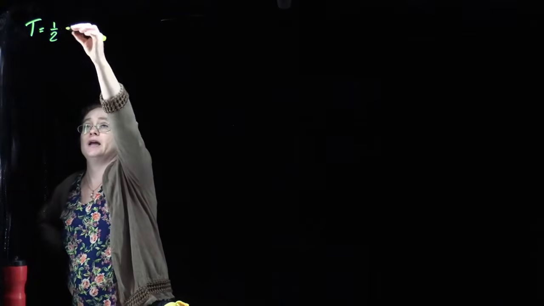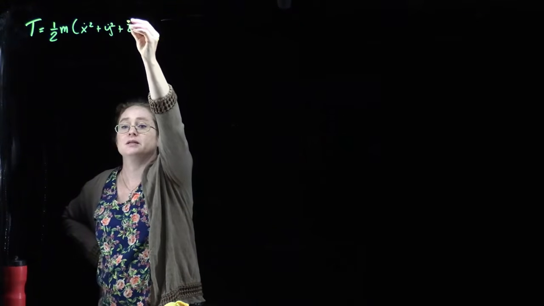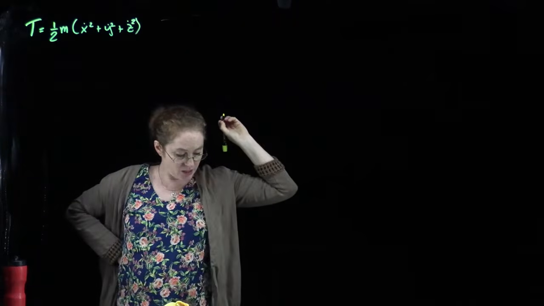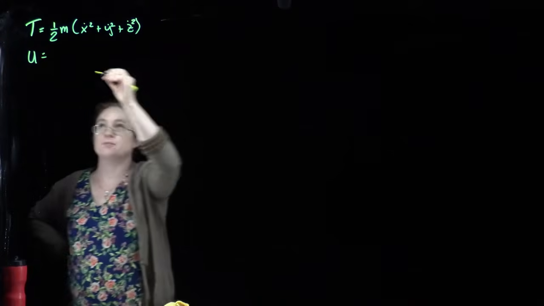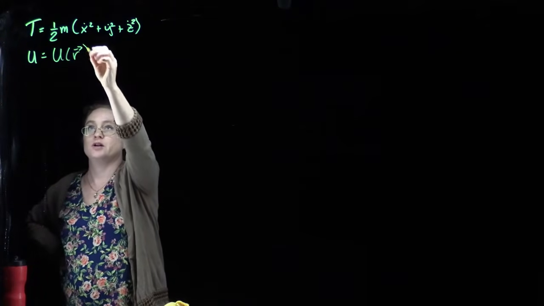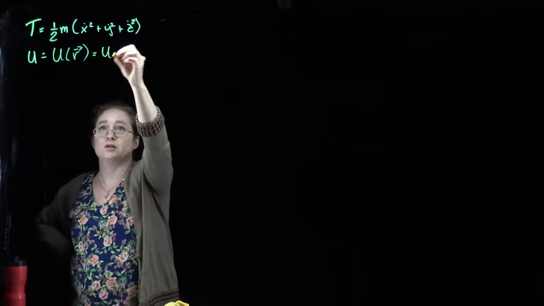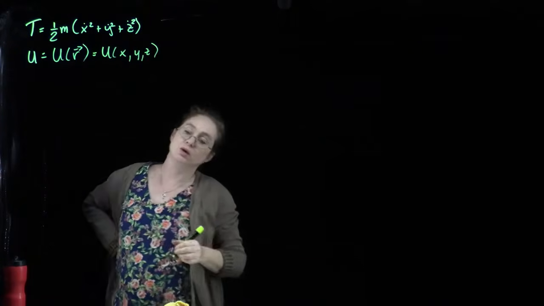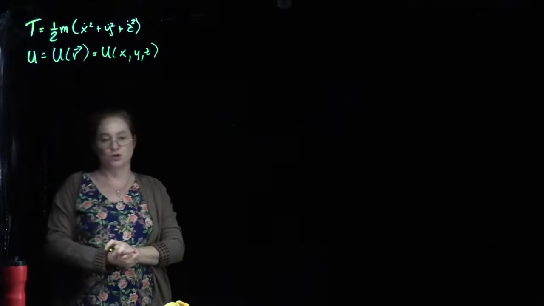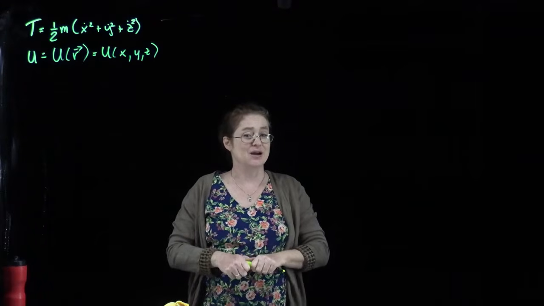We will start with expressing the kinetic energy as 1/2 m (x dot squared plus y dot squared plus z dot squared). That's the kinetic energy. And the potential energy, we will simply say that this is a function of position. So this is leaving us with conservative forces only. So this is going to be U as a function of x, y, and z. Now, when we were working in the previous chapter, we allowed some explicit time dependence. Here, we are explicitly not allowing time dependence.